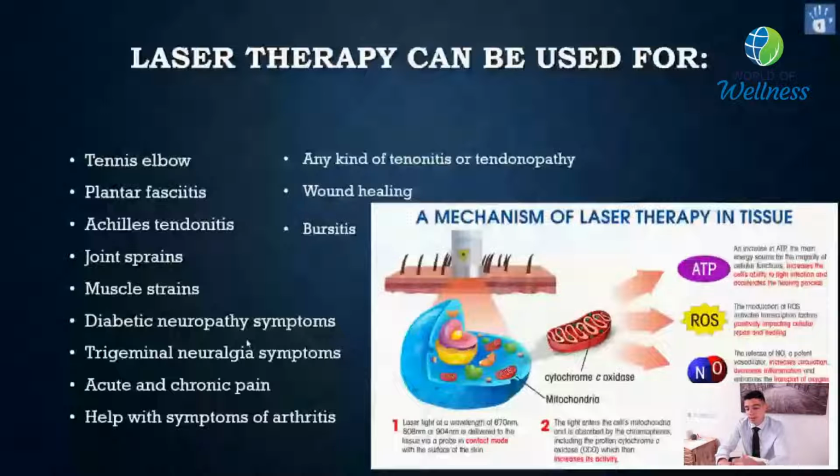So we'll start with the laser, do some modality work, and then I do a lot of what's called pinning and stretching. If you have a supraspinatus injury, your shoulder will naturally roll forward, and it will dump pressure on the back of your shoulder. So what we do is pin and stretch. I'll basically shorten the muscle, pin down, and stretch it back out just to create some more length in the muscle.